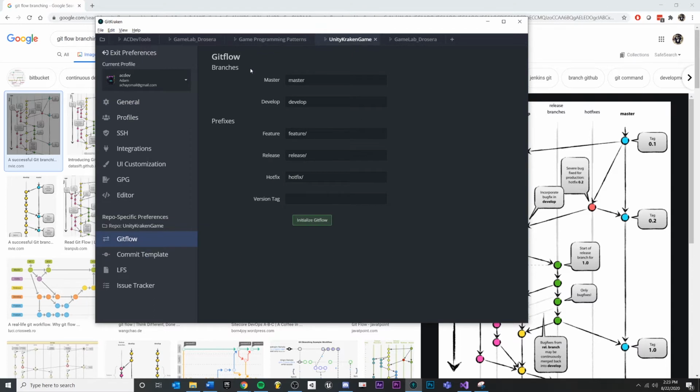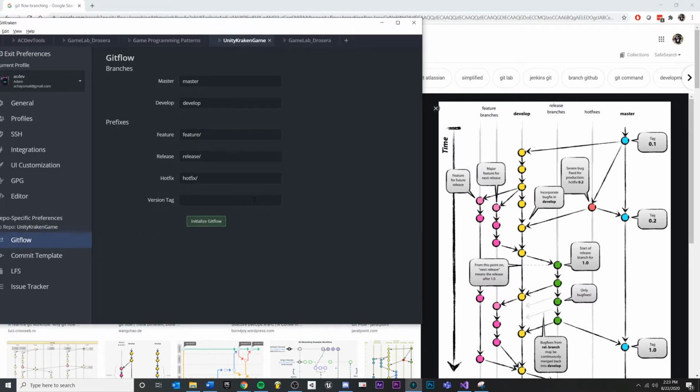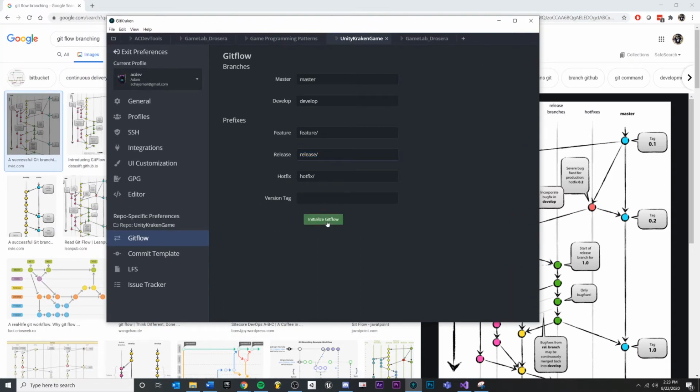GitFlow, and you'll see this setup right here where we can initialize GitFlow into our project, and these are the branches that it's going to create. And you'll recognize these as the branches we just talked about. Master is going to be our releases that should be bug-free that we can put out into the community. Develop is going to be our current working build, so what we're putting our features into, the current development branch. And these two branches are going to persist forever. Then we'll have our other ones if we need to use them, so like create a feature or create a release or a hotfix. So let's click the initialize GitFlow button.